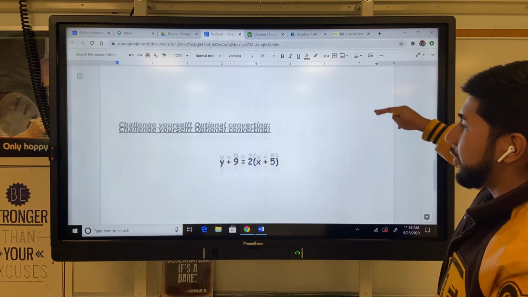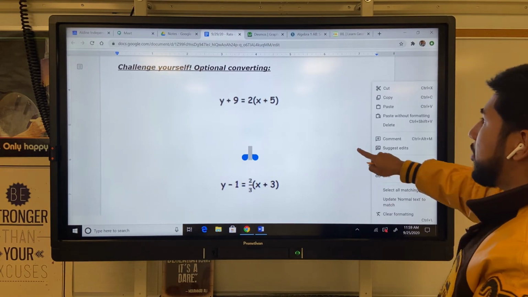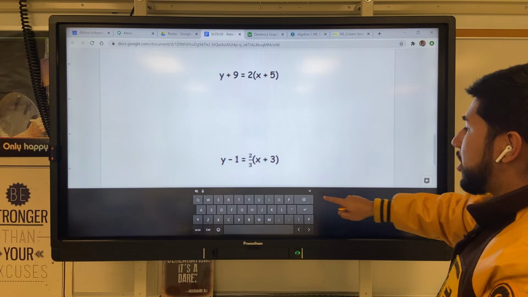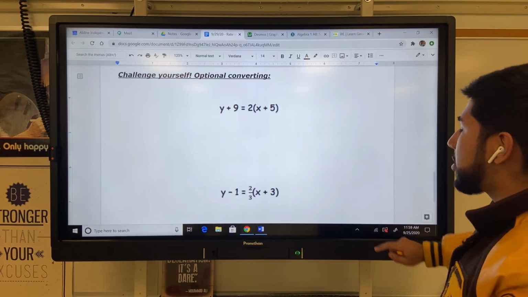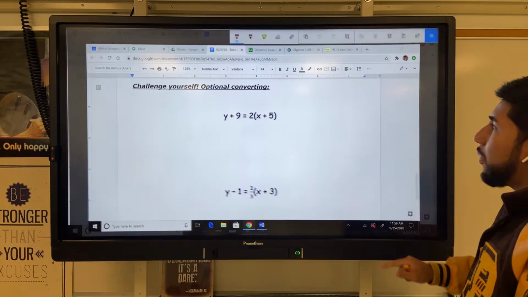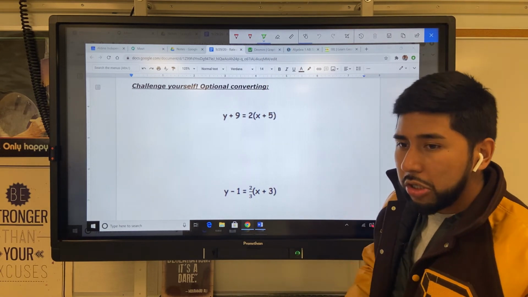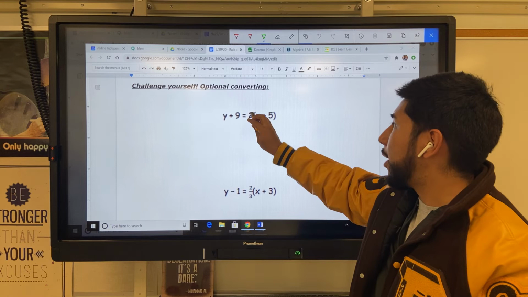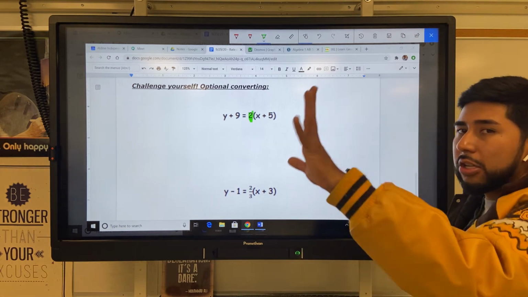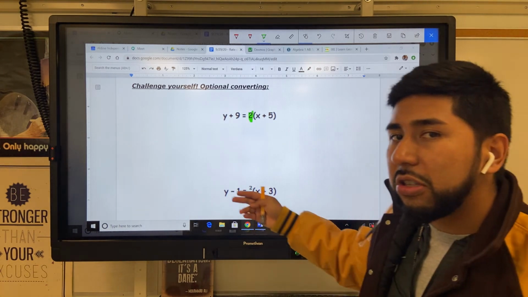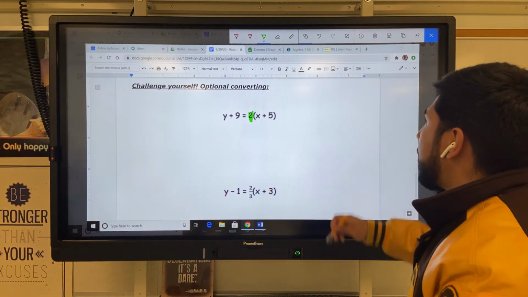All right. If you want to be an all-star, I would listen up to this. My all-stars, I know you want to do this. I know right away you should be able to tell me the slope of my point slope form. Just look for the x, put the number right in front. Boom, my slope is 2. Terrific. But we can also convert this into slope-intercept form. Check it out.